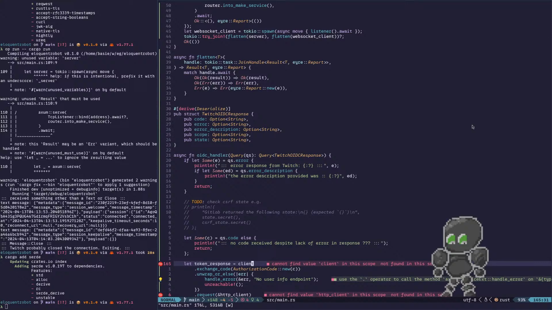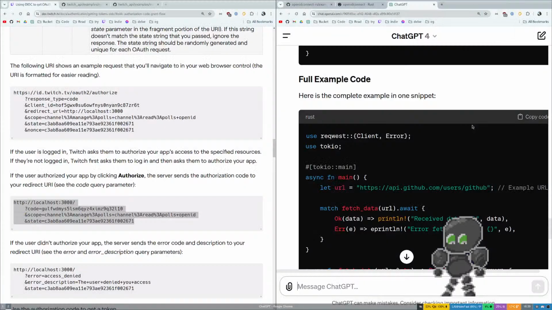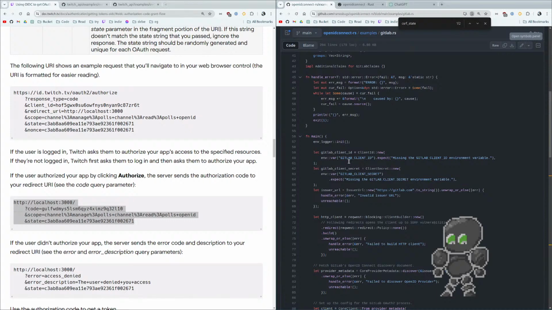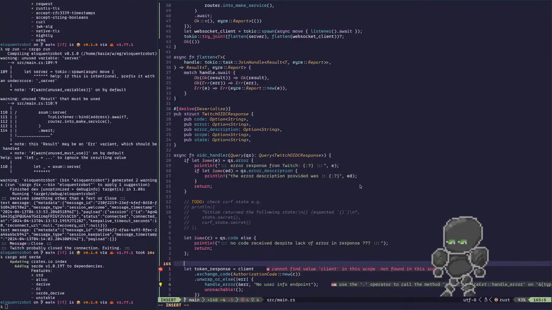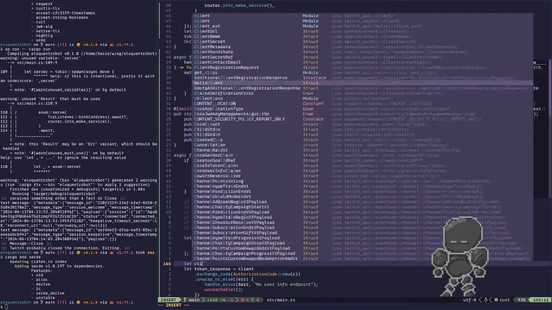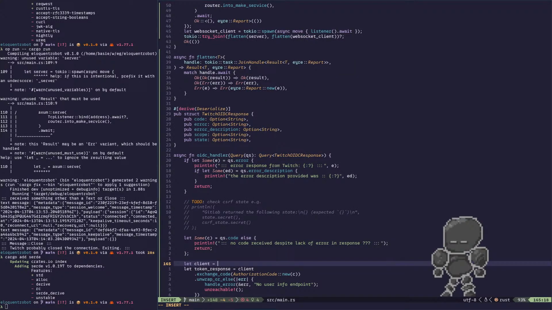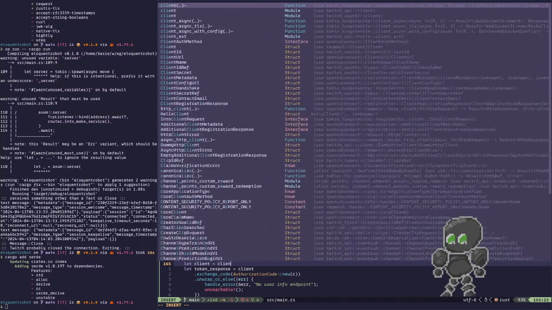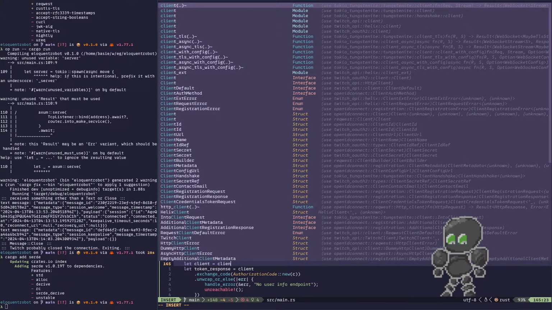All right, so how did they create the client apart from the non-blocking part? Oh, interesting. So you can put the variables. Wait, what? Oh, I see. Yeah, we already checked for those. That's fine. So let client equals request. Can I not just do use text tonight? Client? No, no, no.